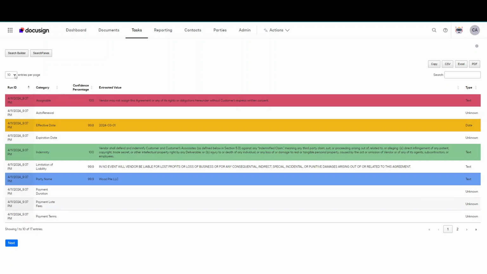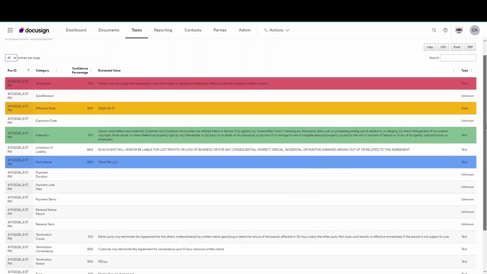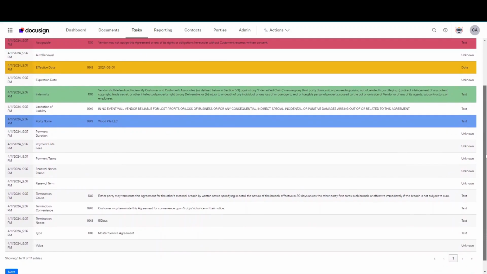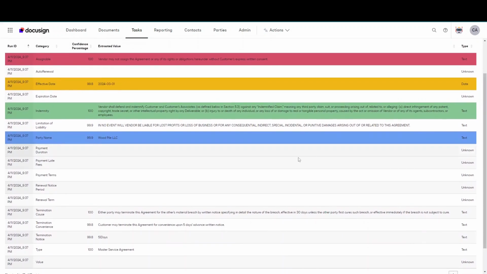Let's see, one of 10 here. We'll do all. And as we scroll a little bit, these are the data points, and this is also available on the DocuSign support site for how many data points they offer. But what this display is showing is after that agreement was sent to the LLM, these are the actual raw extractions that were pulled out, and being able to view them in bulk, if you will, for this display.